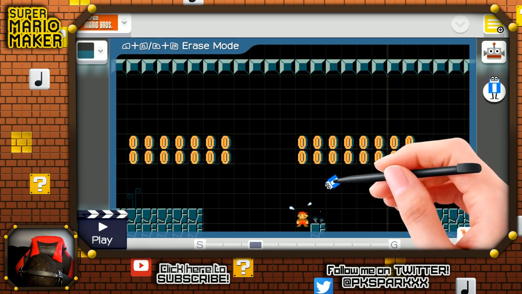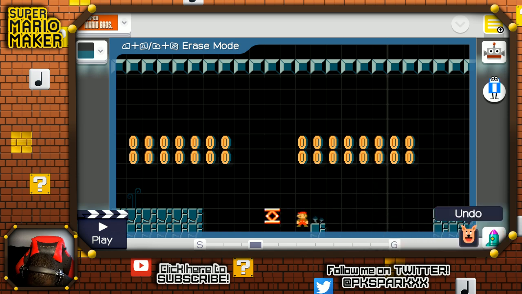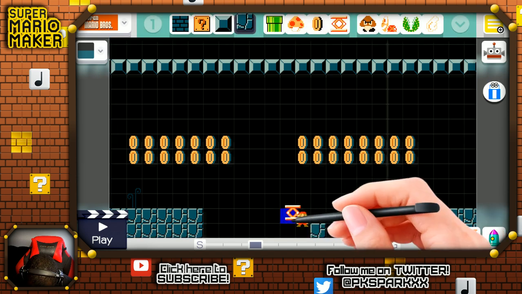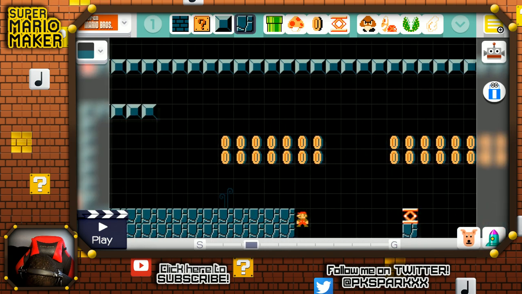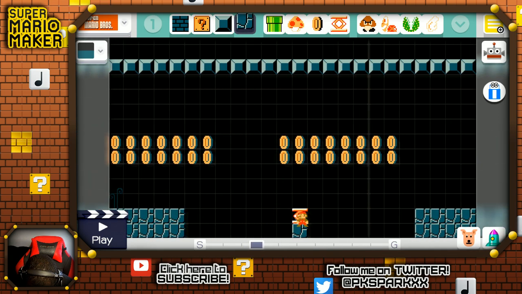I like how they have the erase tool. Mario's just like, no, not me. Stop erasing. So now we gotta move. So wait a minute. 1, 2, 3, 4, 5, 6, 7. 1, 2, 3, 4, 5. And let's just chalk it like that.